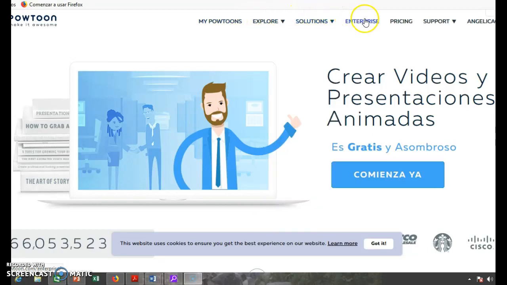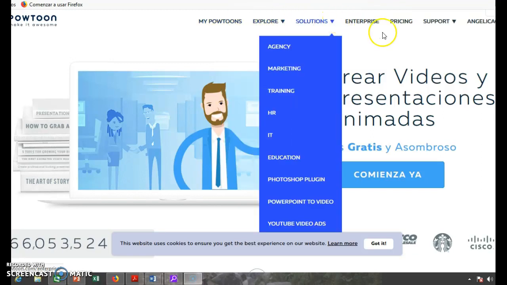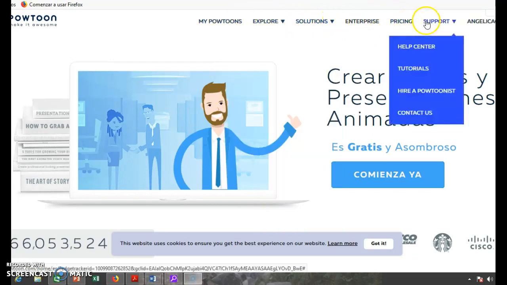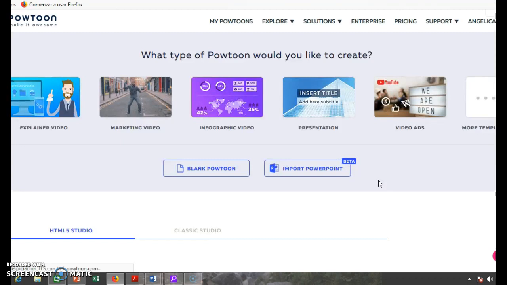The themes are my Python's solutions, and you can log in by Facebook or Google. Poundtown is a free online tool in English.